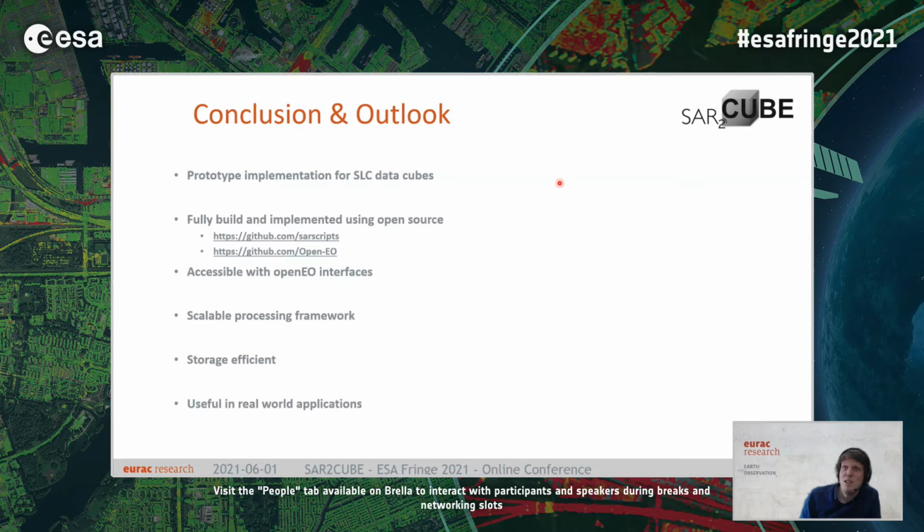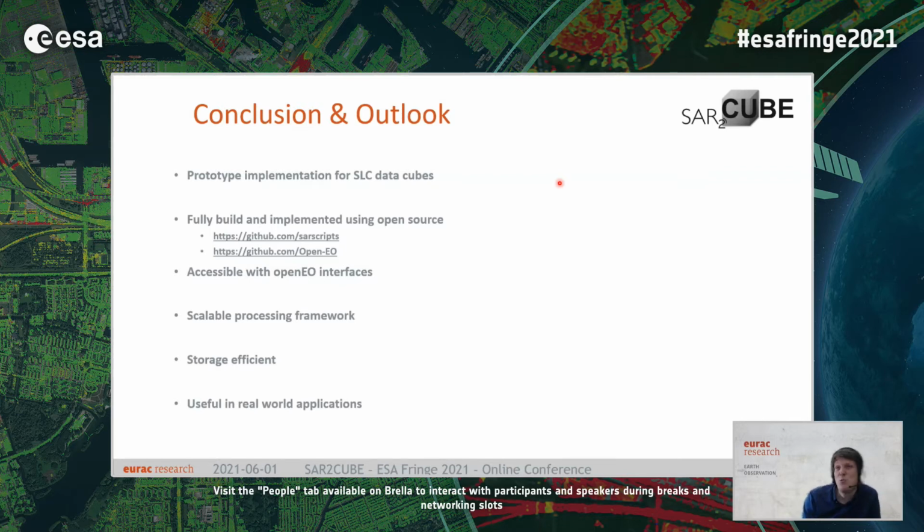This is completely based on a scalable processing framework, being the Dask engine on top of the Open Data Cube. So all the processing is implemented with Xarray and Dask. It's much more storage efficient than having to pre-process all the data beforehand. If you can do it on the fly, you can test many different parameters and things, and you never need to store the results persistently, since you can just derive them on the fly. And finally, it's also useful in a number of real-world applications using all the different typical SAR and InSAR products, as you have seen beforehand.